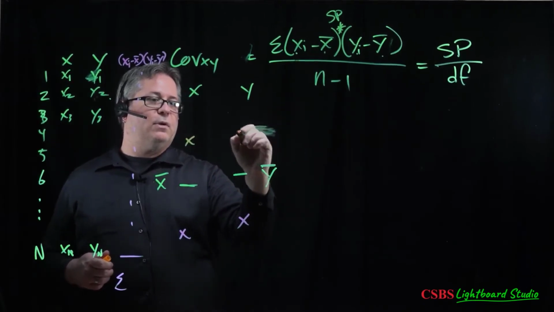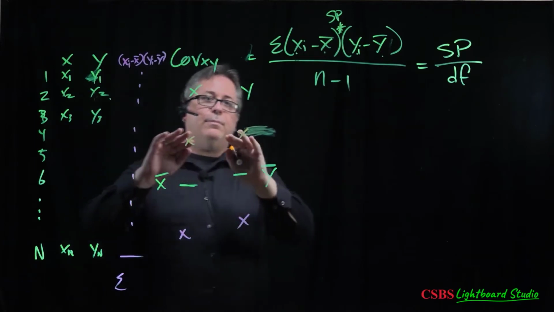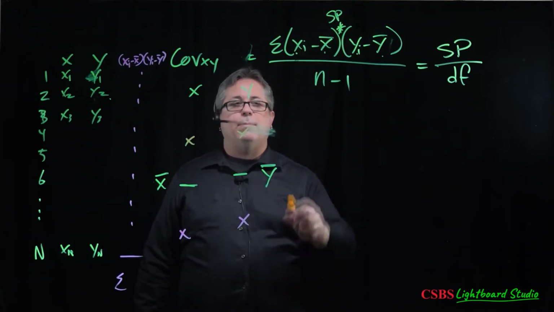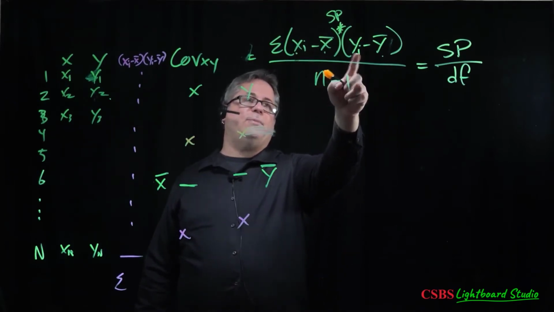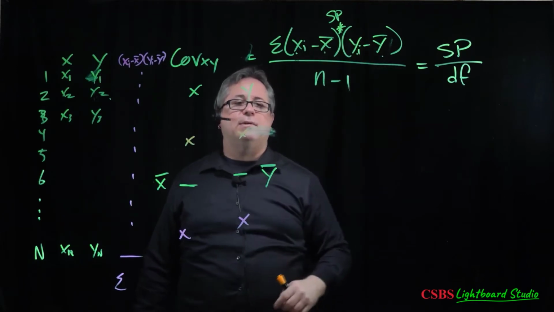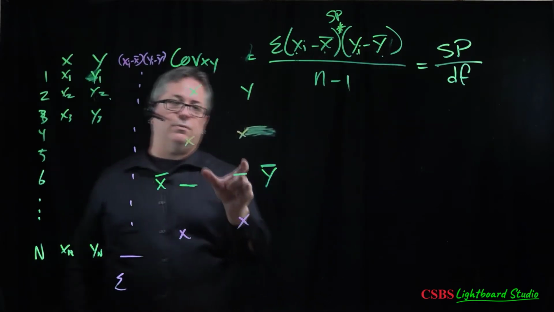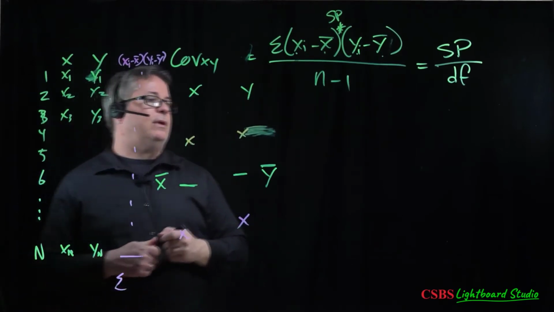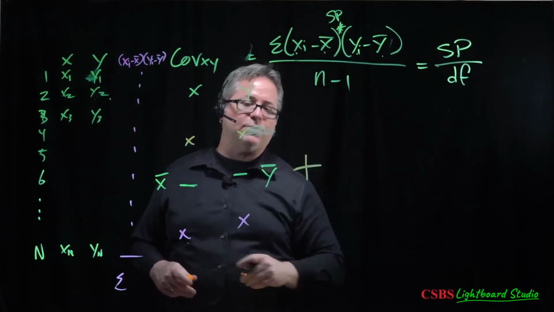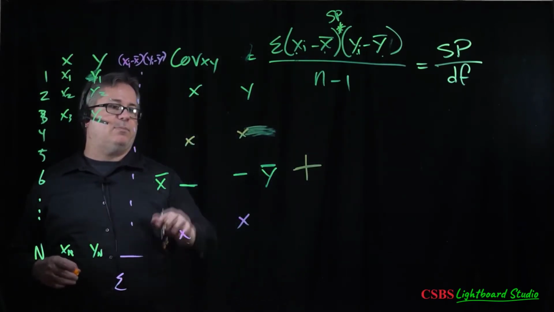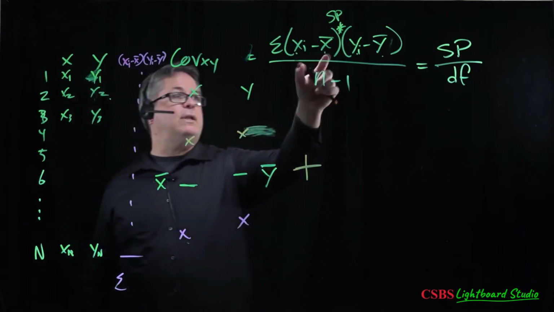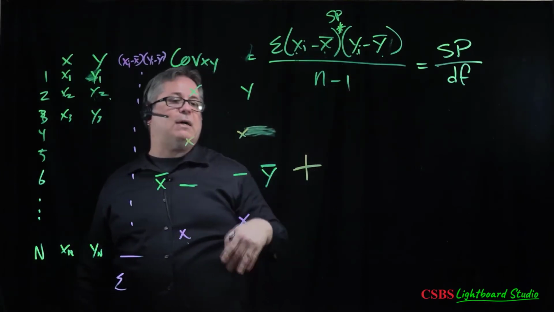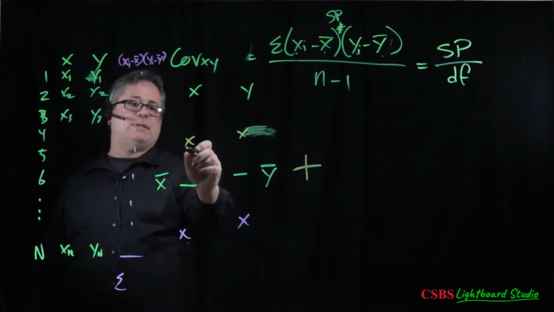So a way to say that is, in order to get a positive value up here, anybody who contributes a positive value, both of their scores have to be on the same side of their means in order for it to be positive, right? So they both have to be above the mean or both below the mean. And then that would be a positive contribution, right? If they're both above the mean or both below the mean, because if this was below the mean, it'd be negative. Below the mean is also negative. Negative times a negative is a positive. So I would get a positive contribution as long as they're both on the same side of the mean.